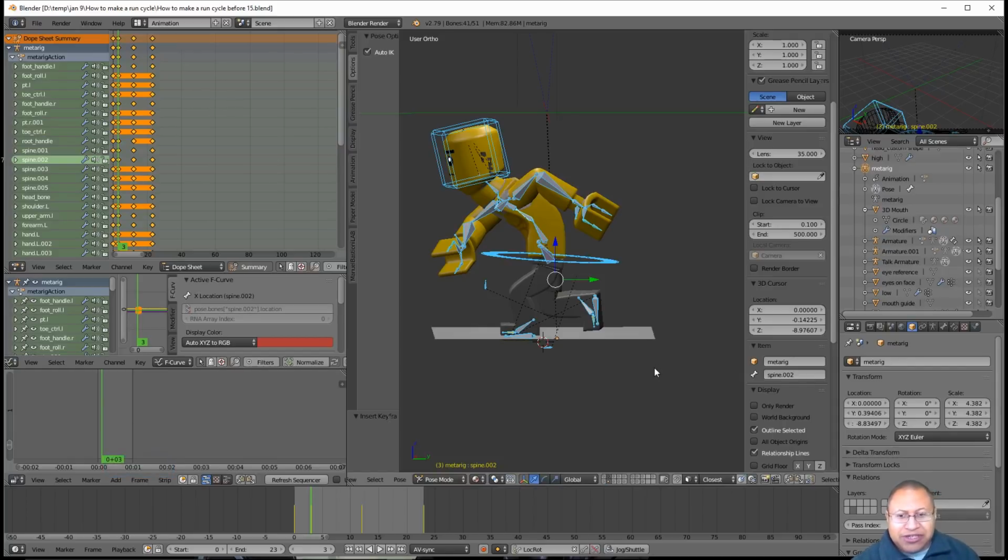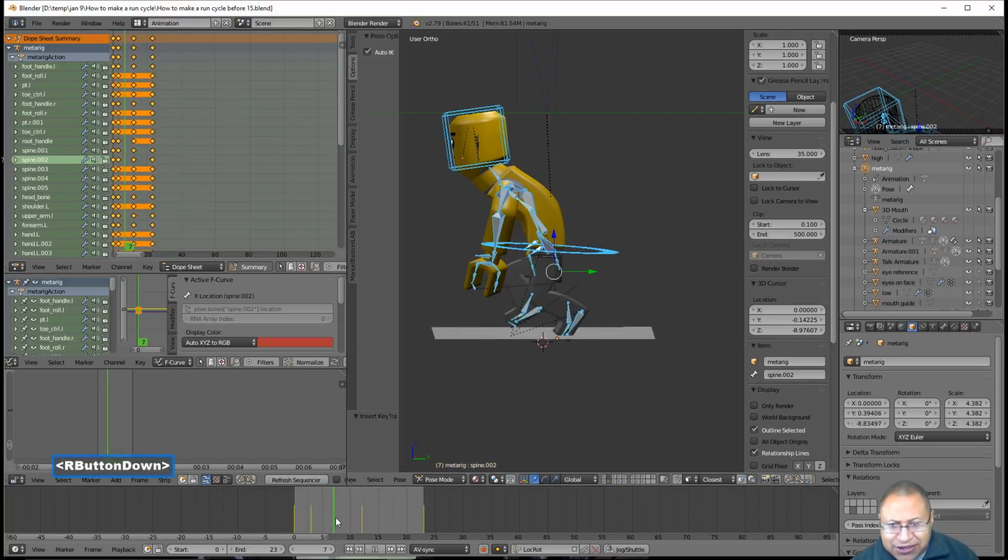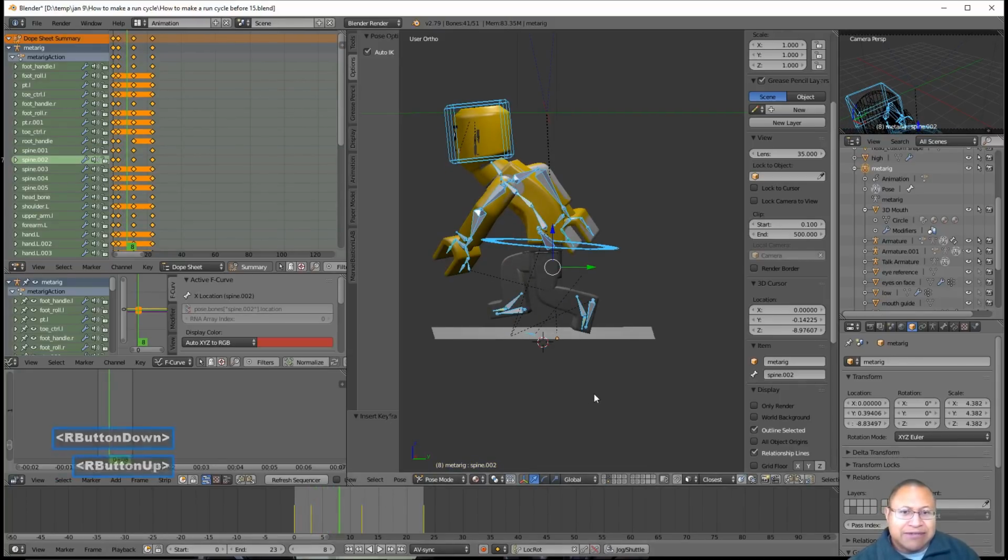Okay, this next pose is kind of interesting. This is something that I learned from the channel I was telling you about, I Want to Be an Animator. What the instructor there does is she goes to frame 8. So we're going to go to frame 8. Here at frame 8, we're going to click on this button right here. We're going to copy this pose.